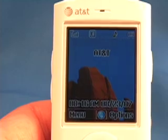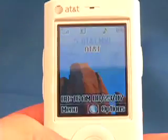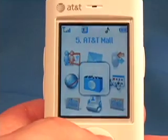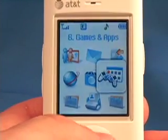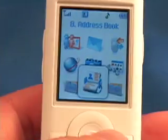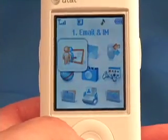Because the C150 is an entry-level phone, it offers only the simplest and most basic features. Dialing into the menu, you can see here a very basic and standard AT&T themed menu. Unfortunately, there's no way to customize or change this menu. The only view you have is this grid.